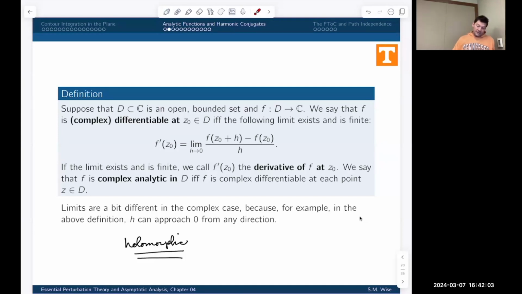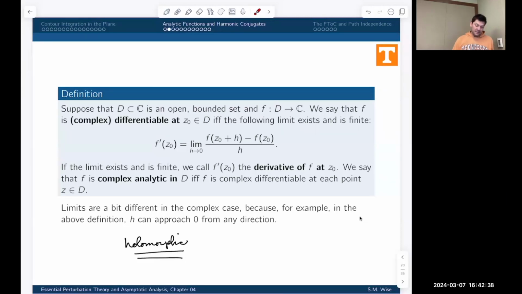So it turns out if you're complex differentiable, then that is a very powerful statement. That's because limits and limit processes in the complex plane are different than on the real line. For this limit to exist, it has to exist for h coming to 0 from every possible direction. Okay, and so that makes the fact that this holds a little bit more complicated. And it gives it more structure, more power. It's a strong condition, yeah.